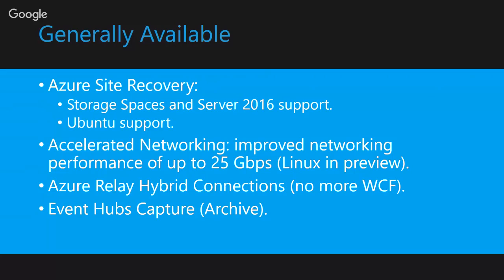And then Event Hubs Capture. This has been in preview for a while. It was originally called Archive. What it allows you to do is, Event Hub is a bit like Service Bus. The difference is that the default behavior for Service Bus is when you read a message off of it, it's popped off the bus and it's not there anymore and you can't reread it. With Event Hubs, when you read a message by default, it's left on the hub. You can go back and reprocess those messages. You can do time-based, series-based type processing of Event Hub messages and leave them on a hub for, I think it's anything up to like 30 days if you want to.